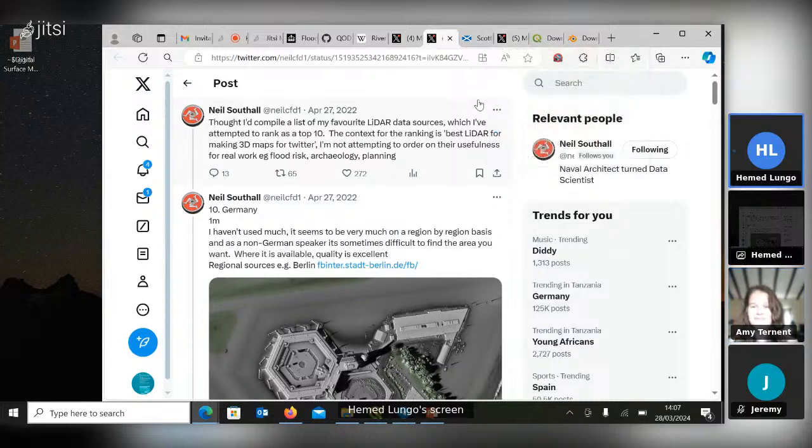Okay, so this is a thread by Mr. Nail. I don't think there is any other good thread like this one, which has well illustrated digital surface model and its resolution. He tried to compile 10 data sources of how we look at digital surface model and its resolution.